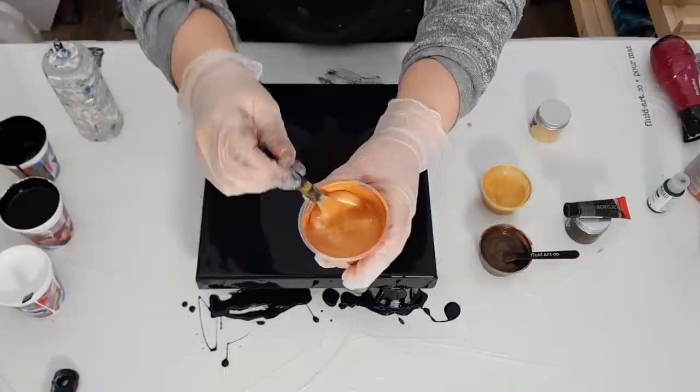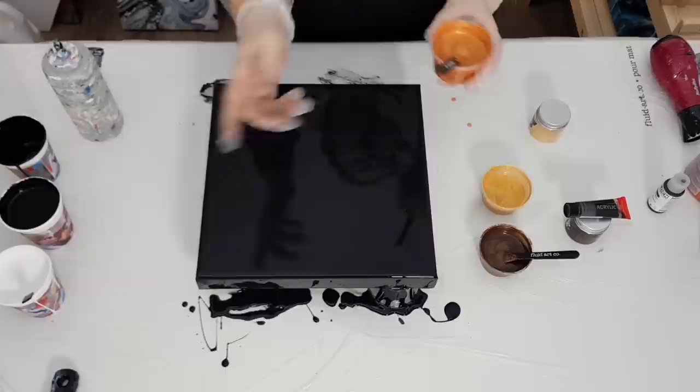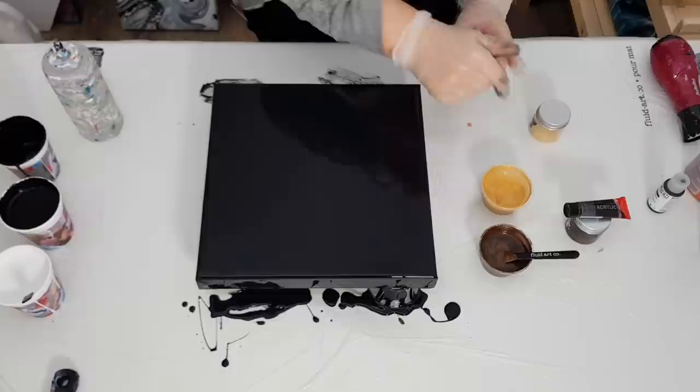So this is my wannabe Pearl Copper Gold. This is Ore by This Little Piggy pigment mixed with Amsterdam's copper. I wet my pigment and then I added some Amsterdam copper. Then I added my Floetrol and water to thin. So this is what I'm going to use in place of the Pearl Copper Gold.